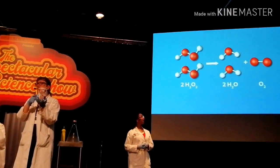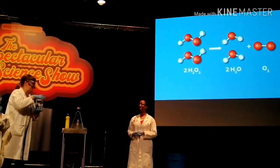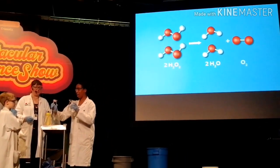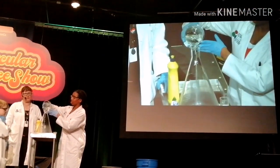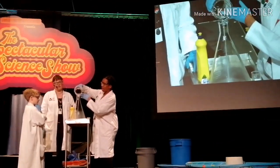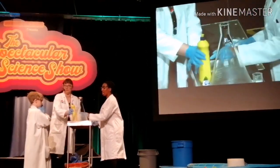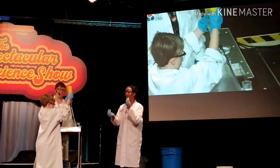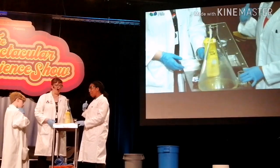But obviously, we can't see it, and of course, it's happening really, really slowly, but we can do something about that. We're going to do an experiment that speeds it up and makes it easier to see that oxygen. So I'm going to pour this into this larger reaction flask so it's easier for us to see. We're going to spread it all out. And then, in order to capture all that oxygen, we're going to use some soap. So I'd like you to add some soap to it, and that soap film is going to capture the oxygen as it escapes, making lots and lots of bubbles.